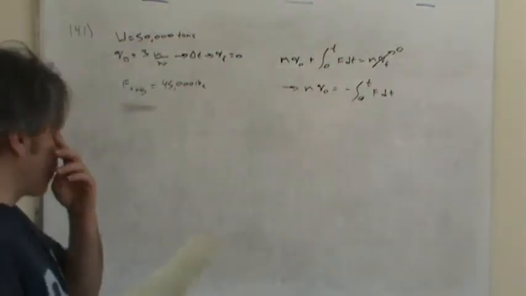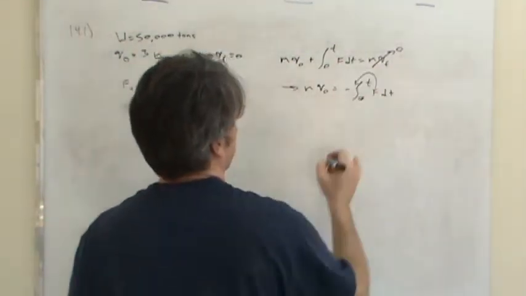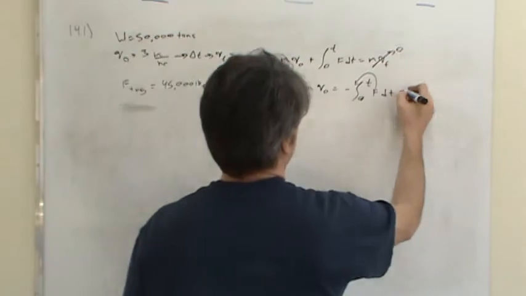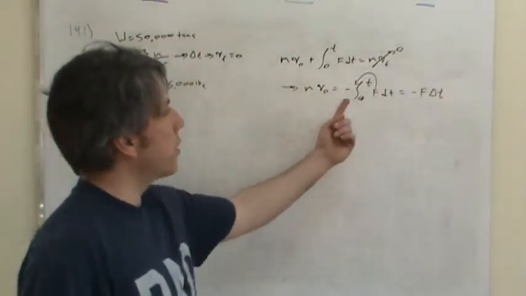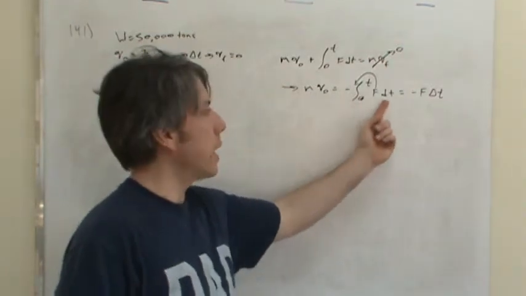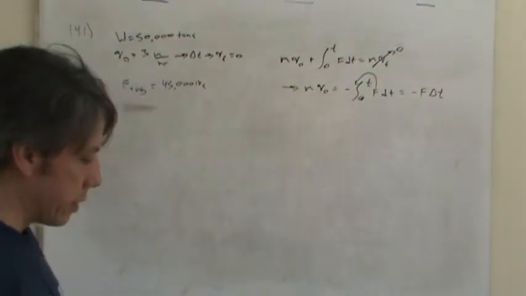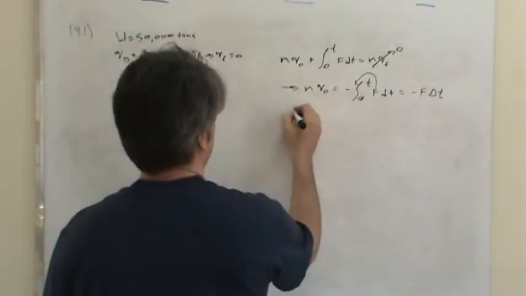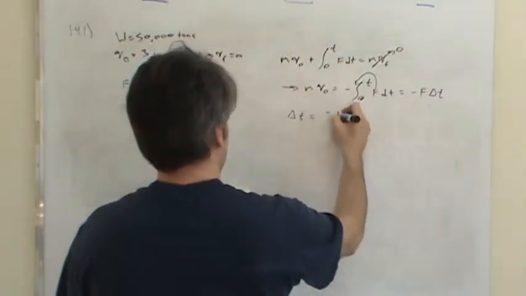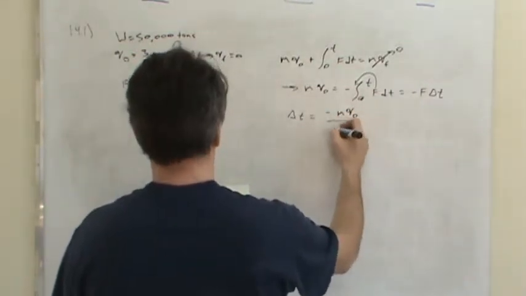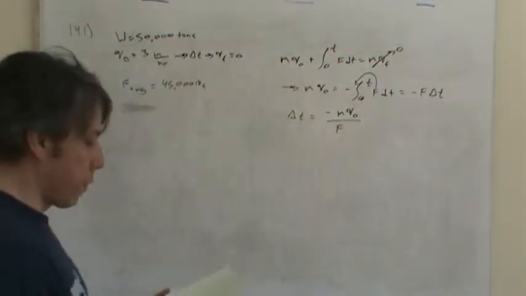Now the tugboat force is applied at the same constant amount, and so the force will come out of the integral, and what we'll end up with is negative F delta t, where we're just integrating time, or adding up time, and so we just get however much time it requires to completely eliminate all of this momentum. So the amount of time required then is negative m v naught over F, so it's just the ratio of the initial momentum to the force.